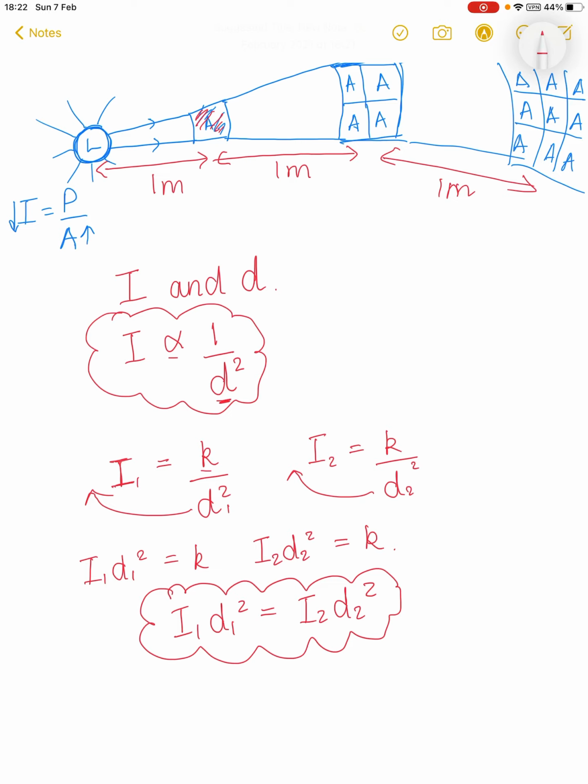So it's an equation like any other equation. Even if you haven't followed me with where it comes from, don't worry too much. You're just going to treat this like any other equation. Basically, if I know the irradiance at one point and the distance at one point, remembering to multiply it by the distance squared, and then I know the new distance, then I can work out the new irradiance. Or if I know the new irradiance, I can work out the new distance. Don't worry about the ones and twos.